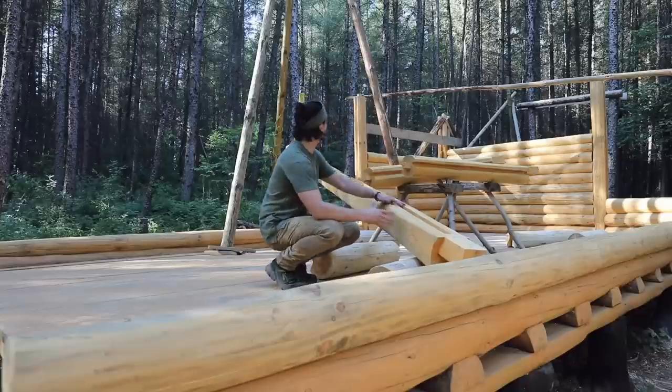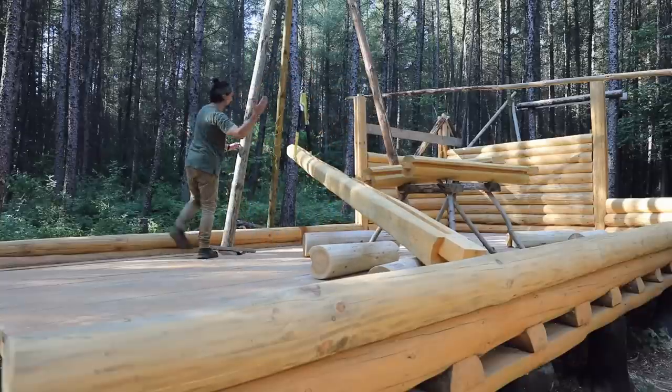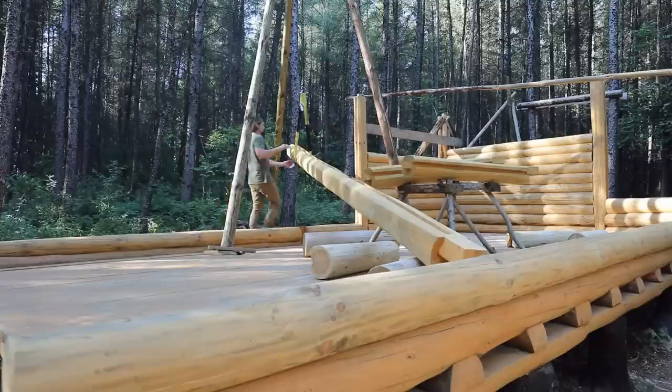I want to keep the weight underneath the center of the tripod there and not have that chain pulling out too much this way. Otherwise, I risk the tripod falling over.